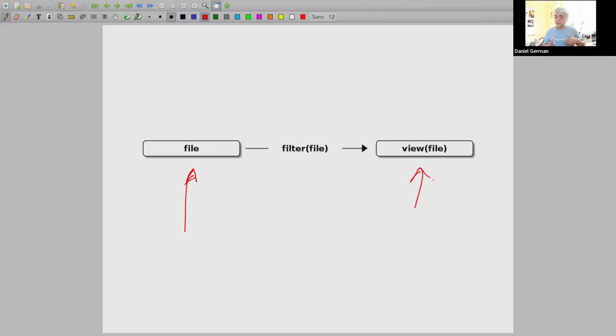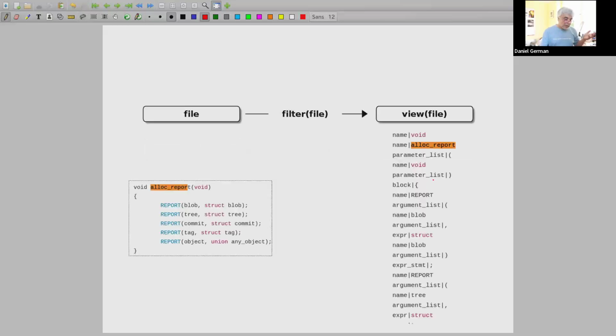Okay, so the basic idea is that if we have a file and we create a view of that file, the view can be anything that you can think of that is text-based. You could just extract the identifiers. We have done that. So for example, you can say, just give me the type signatures of any function that is in this file. In the way that we use it currently, the view is the tokenized version of the original file, like what I was showing you.